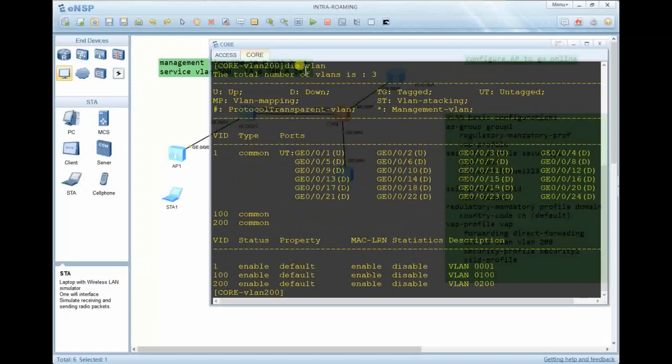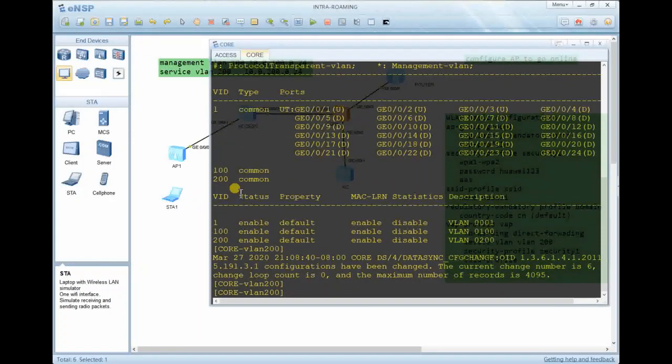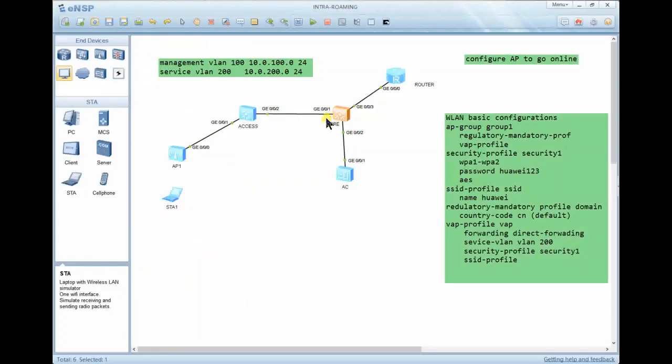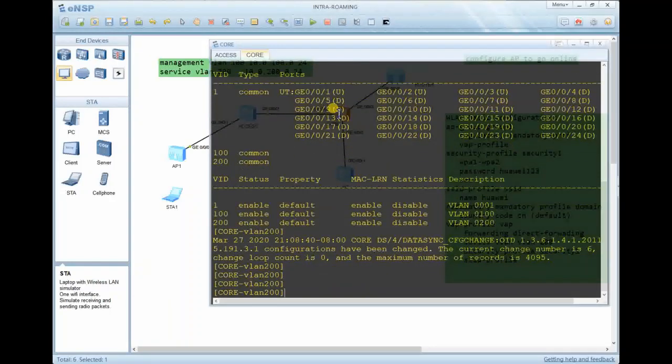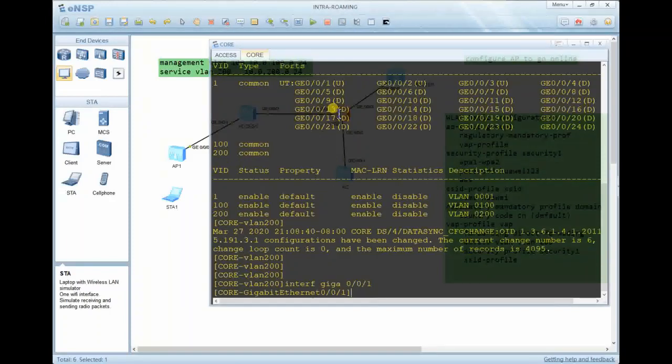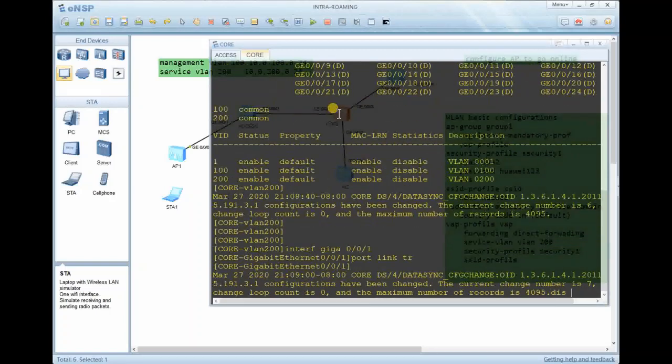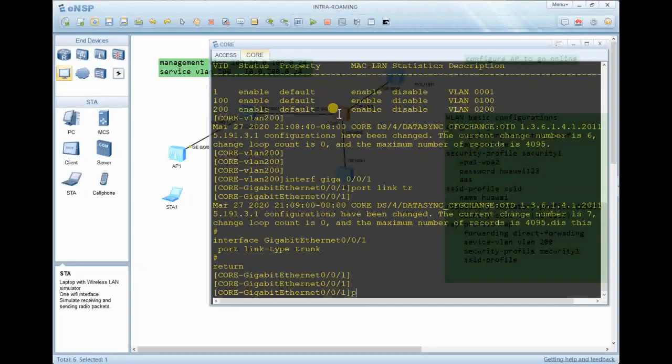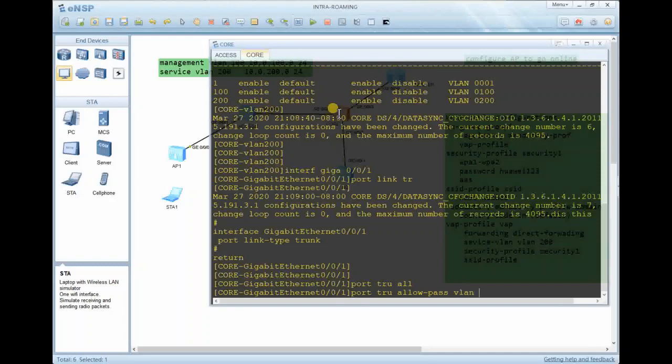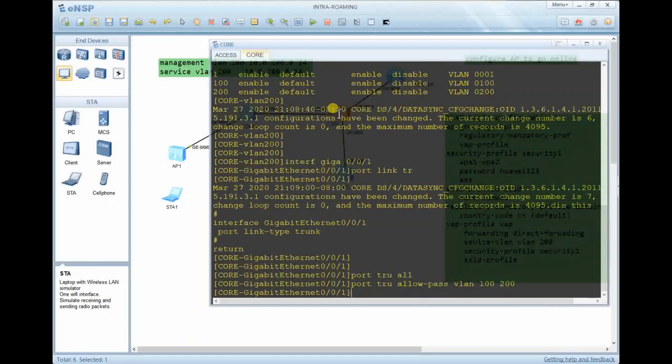You can see now I have these VLANs, so I have to accept these VLANs from this interface. That means I have to set that interface GigabitEthernet 0/0/1 to a trunk interface: port link-type trunk. Also display this. Okay, port trunk allow-pass vlan 100 200.